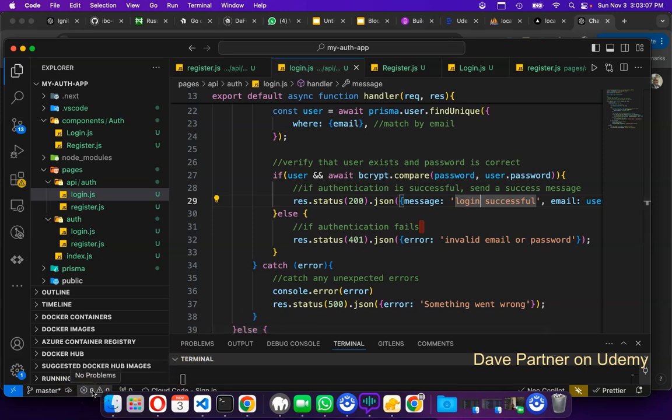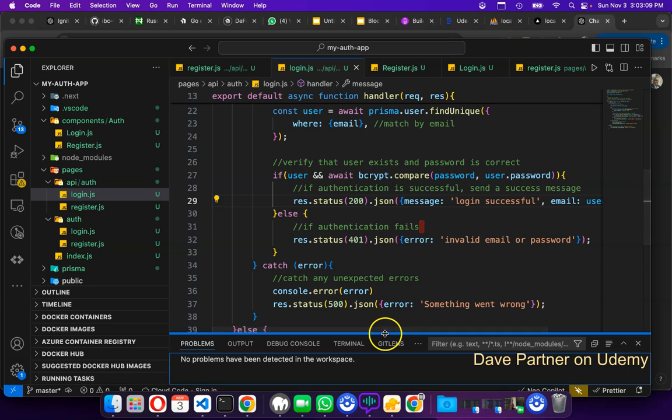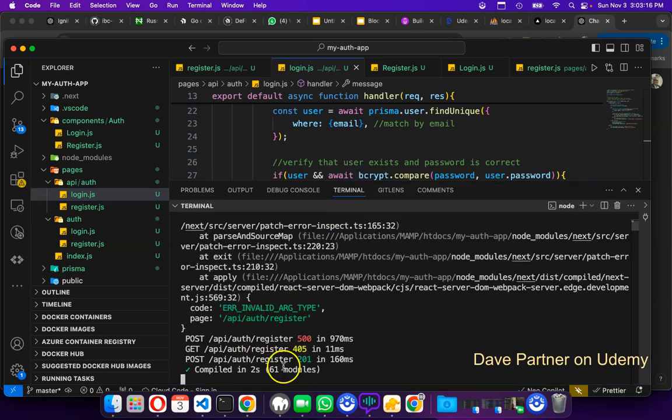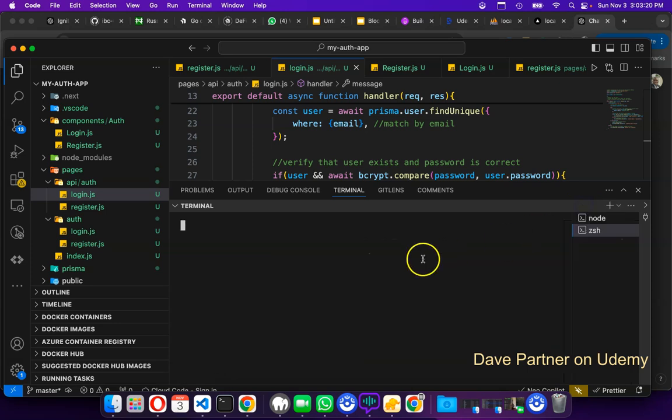So if I come to the terminal, we can just quickly set up JWT web token. My server is on, so I don't want to close it. So I can create another terminal from here, and then here I can just run the command I want to run, which is to install JWT web token: npm install jsonwebtoken. Once it's done, we will go and modify our login page.